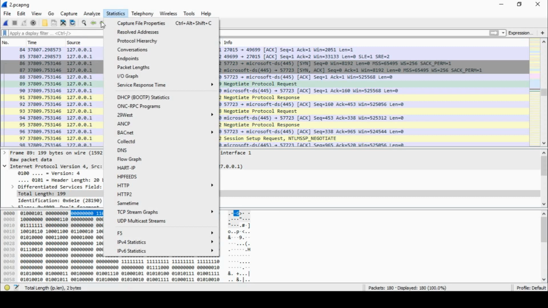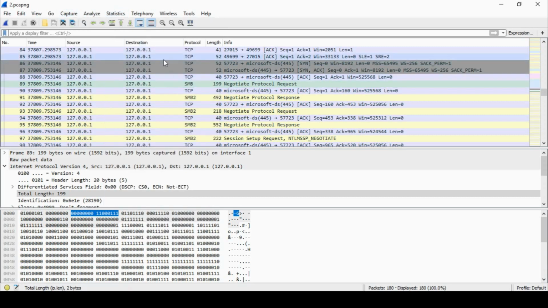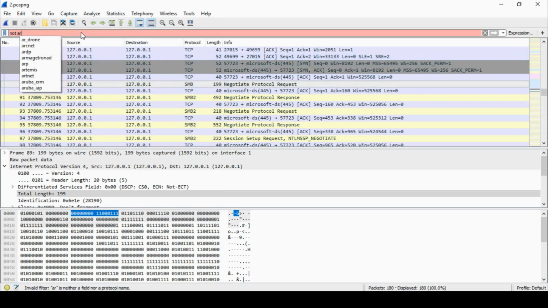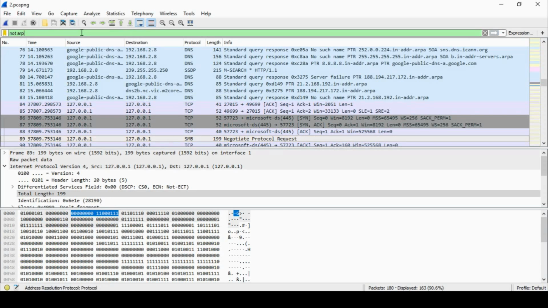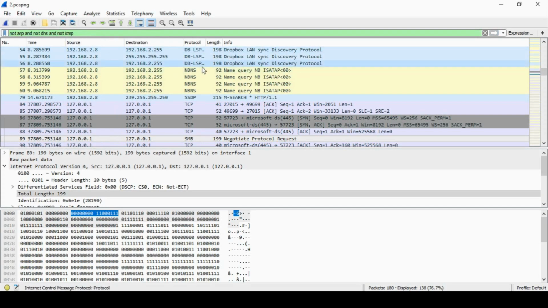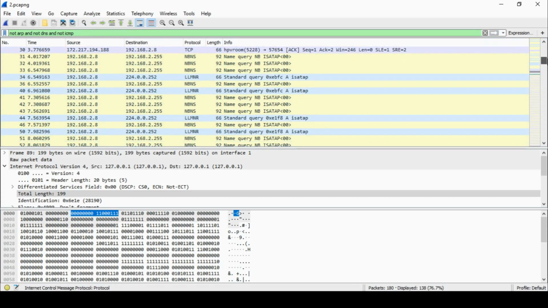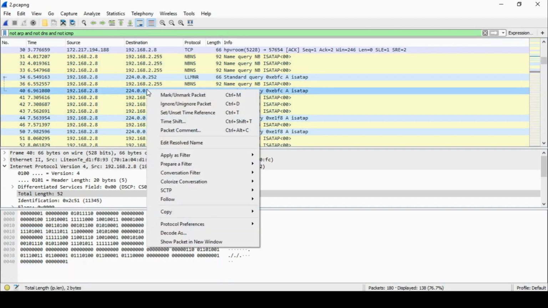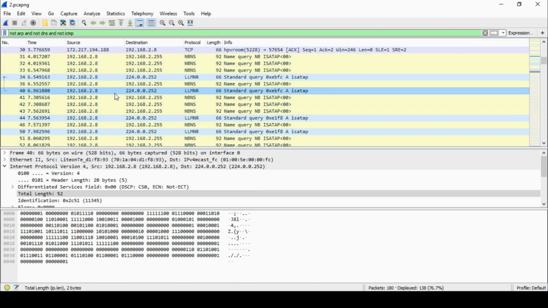You can use the analyze feature and all sorts of other things in here to narrow down what you're looking for. You can narrow down anyway if you know enough filters. So you could do not ARP and bang, there's no ARP in here. And you could do and not DNS. So you can get quite creative with the filters. I don't care about ICMP, and not ICMP. So I'm now narrowing down to exactly what I want to see, which is great because it gets rid of all the chaff stuff you don't want to see. I don't really care about NBNS. I could filter that out as well. Or you could create filters from a particular packet or type of packet.